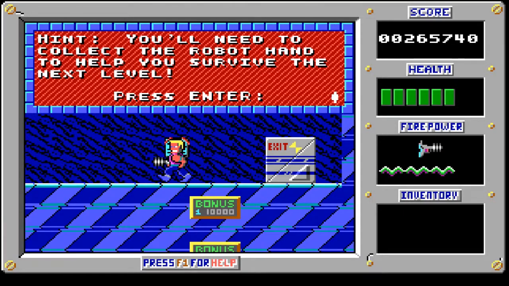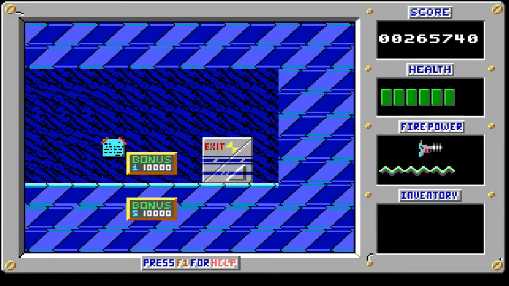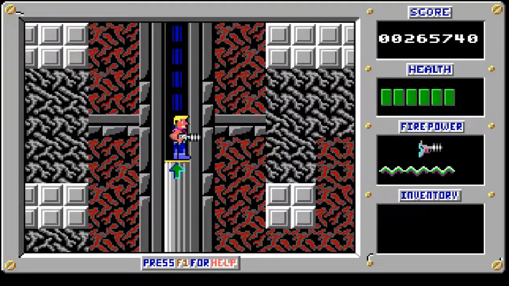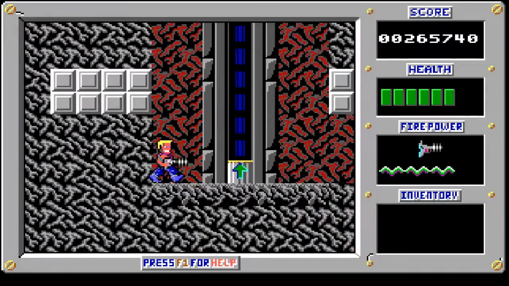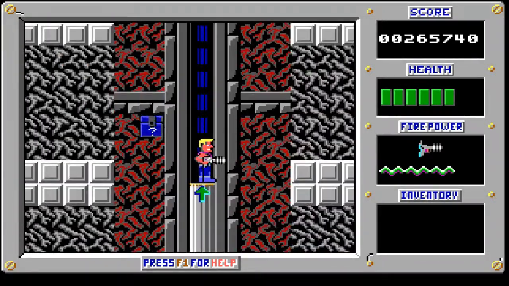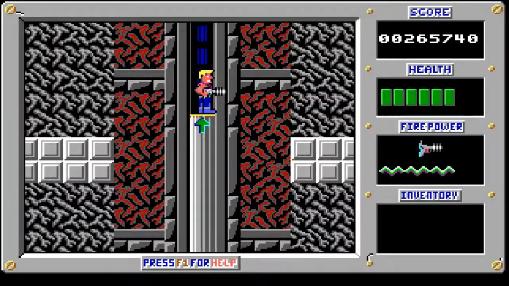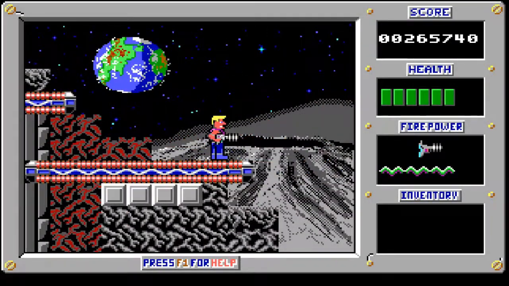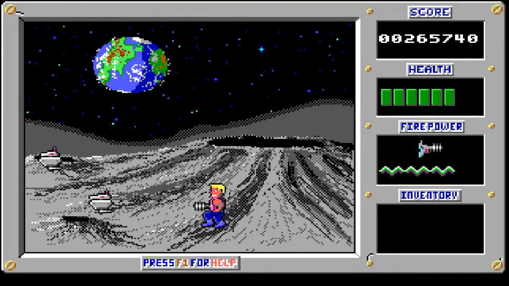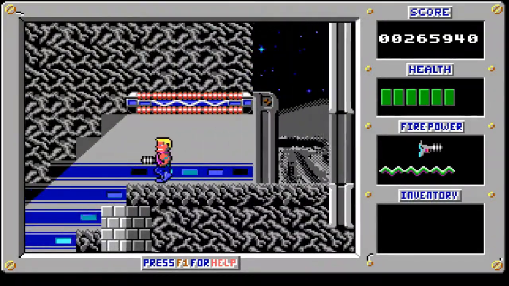Finally. You'll need to collect the robot hand to help you survive the next level. Probably, yeah, considering that is what you need to function as a key for those keypads. I mean, it's not like your hand is going to suffice. It'll just make the system attack you. Well, isn't that just great? Everything in the kitchen sink is being thrown out. Oh, extremely high voltage, huh? Good thing my name is Homer Simpson. Otherwise, I'd be in trouble.